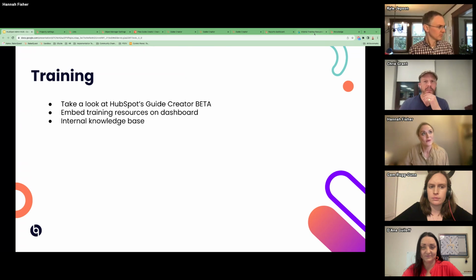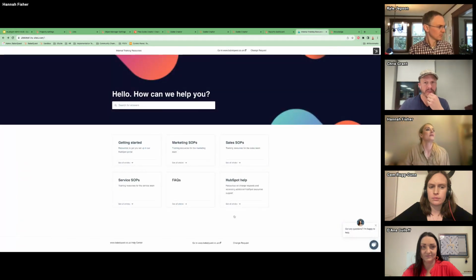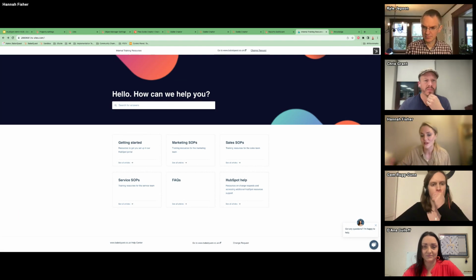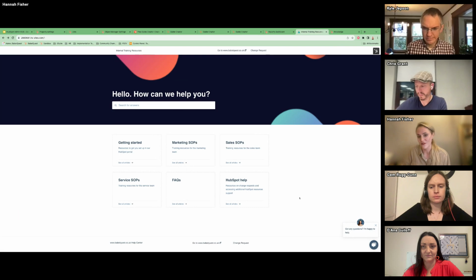If you use a HubSpot knowledge base to build this out, you could also embed a form on that. So you could have your change request form directly in there for people to request any changes to, I don't know, your permission sets. They're trying to do something, they can't do it, they need a new property. You can segment these categories however you want, really. I've just done it on this example. So you could have your SOPs by the different divisions, FAQs, and getting started articles for people onboarding to your HubSpot portal.